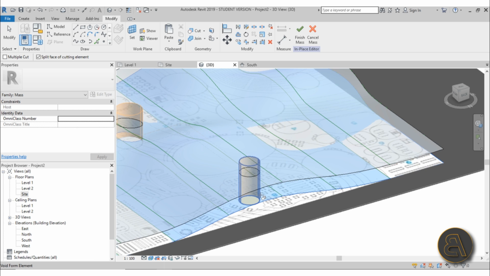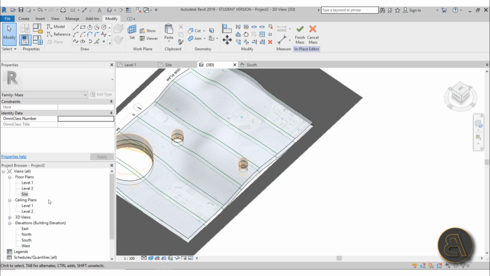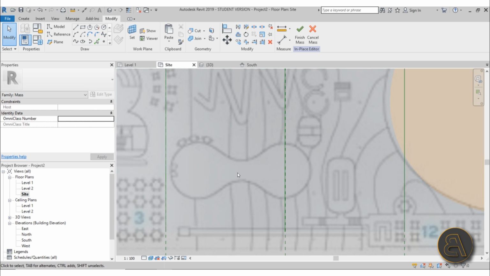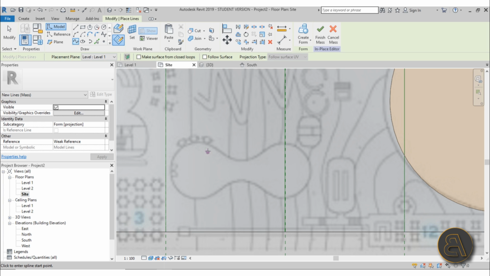There we go. Okay, and for the rest of these, we need to use splines, and I'm just going to be showing you how to do that. So let's go with this one because it's kind of the most complicated. I'm going to be using the spline through points because I prefer that, and you just start from one end, and then you're basically placing points along the edge of this thing. So you go like that, all the way around, and you stop just a bit before the end.